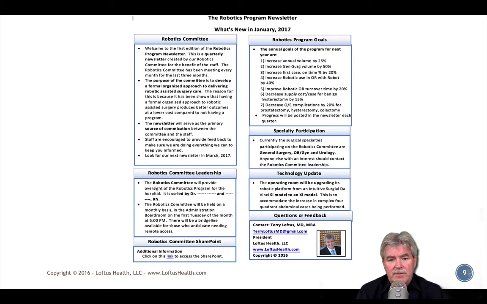It's got to be in a form that people can look at very quickly, and they need to see these bolded headlines, because they're going to look at that and say, is that information I want to read? And then have bolded words in each of the subtopic areas that they can skim very quickly. And that way, if somebody just wants to know about Robotics Committee leadership, they can go down and skim that very quickly and say, okay, do I want to read this some more?